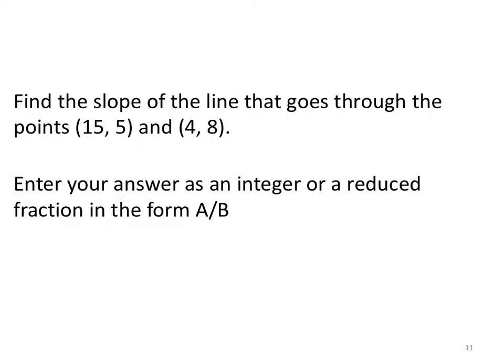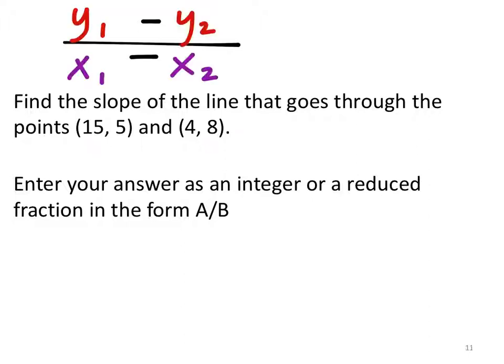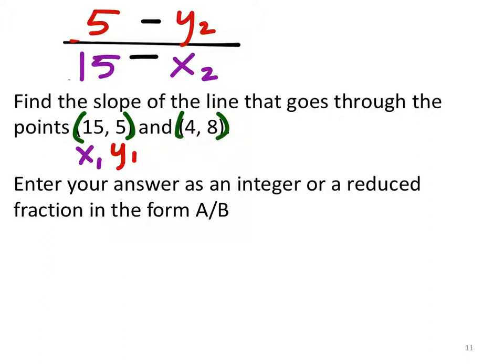So let's use the formula on this one. Let's set it up first. All we got to do is replace these values with their respective values. So I'm going to say that this first point here in this list is going to be point number 1. So 5 will be y1 and 15 will be x1. I'm just going to go into this formula and replace y1 and x1 with their respective values. And then the second point will be our x2 and y2 values. So y2 is 8, and x2 is 4. Let's go ahead and replace those two values in the formula.